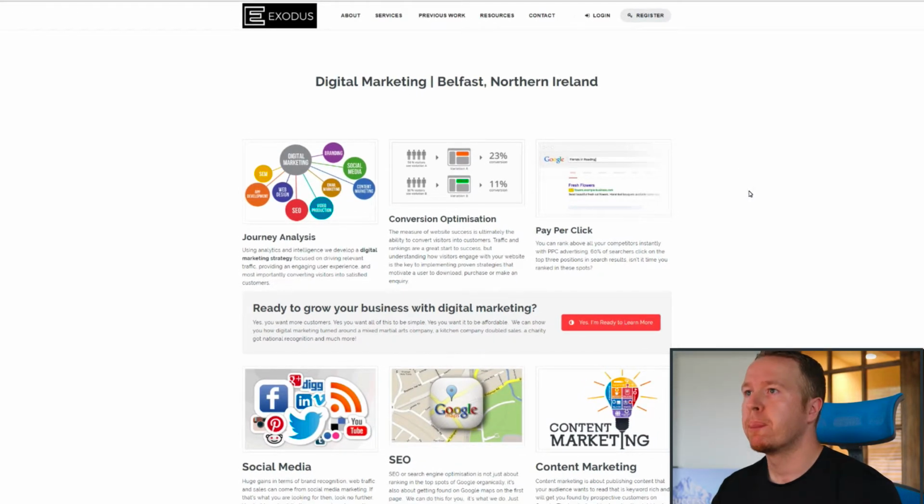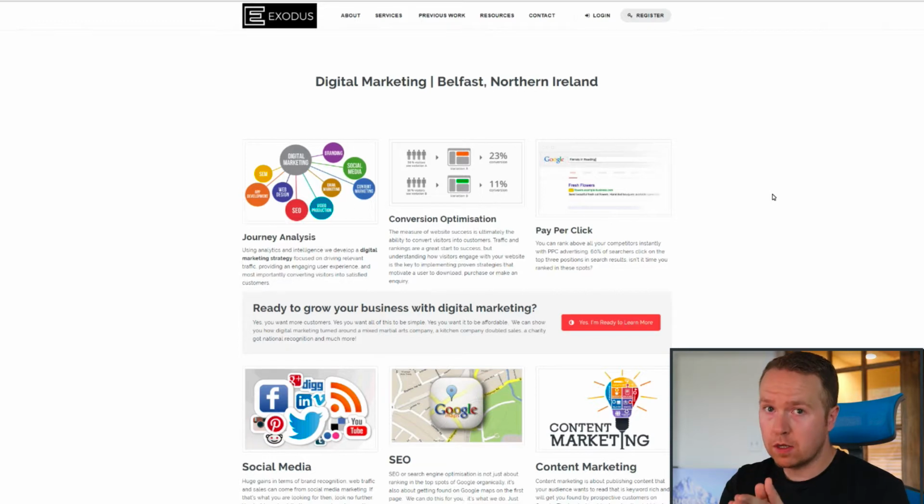Let's see. Okay, so Exodus Digital Marketing. First things first, stylistically it's actually quite similar to Evernote. You'll notice it's minimalist, white background, black text. The real difference, and this is why it's quite useful to show you, is that aesthetically it's similar, but functionally, as you get further into it, the real details are very much not up to par when you compare it to Evernote.